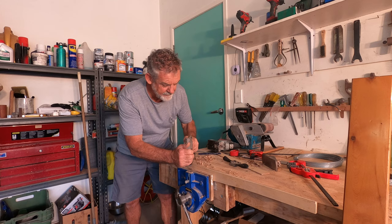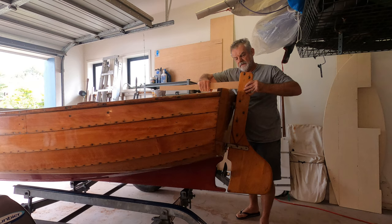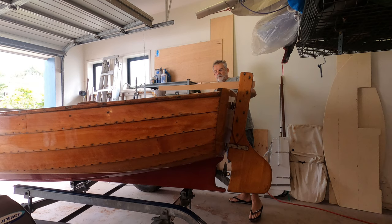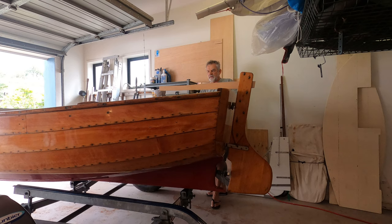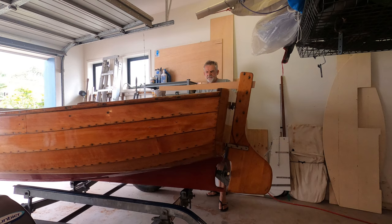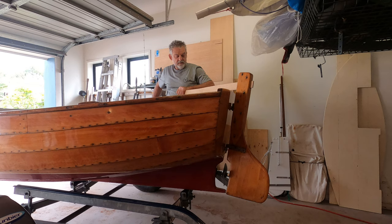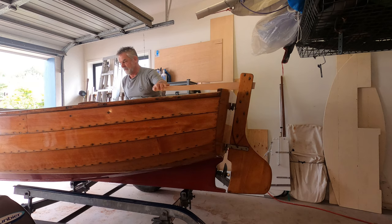Nearly there now. There's really nothing that's going to work better than actually sitting in the boat and getting a feel for it. Sitting in there quite nicely. Length looks pretty good. When I make the piece out of the original Huon pine - this 40-year-old piece of Huon pine that just turned up in my workshop somehow - I think I'll make it a little bit longer and then trim it back. Maybe it could be just a tiny bit longer. You don't want it too long because you've got to move forward, and you don't want it too short because you need to be able to manage the jib sheets.